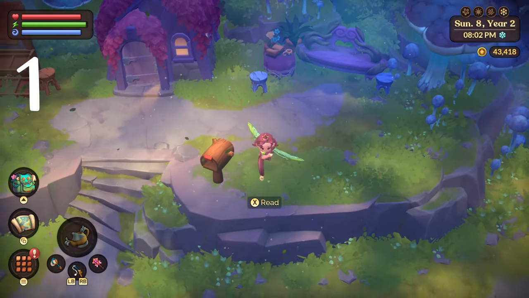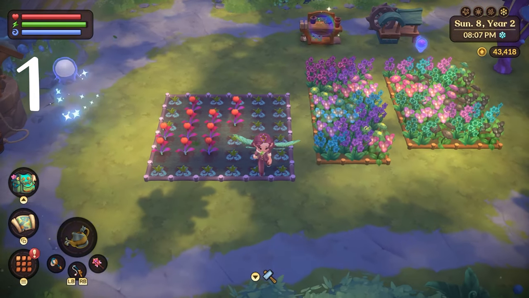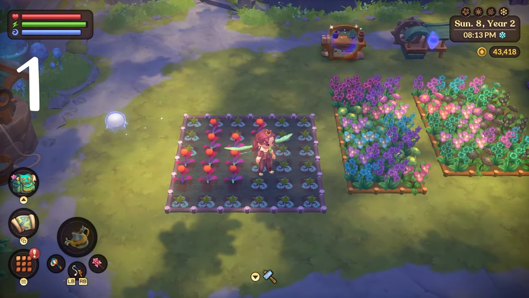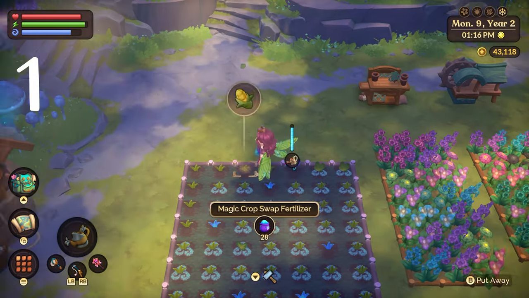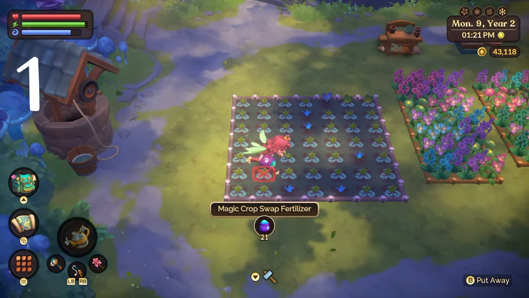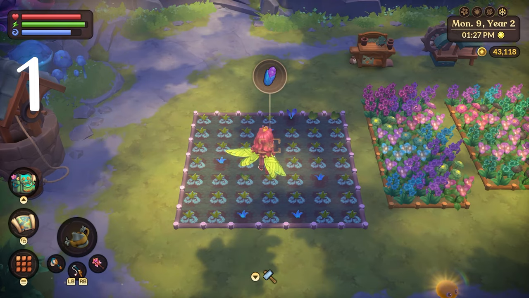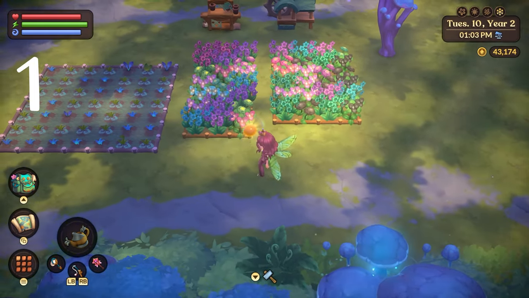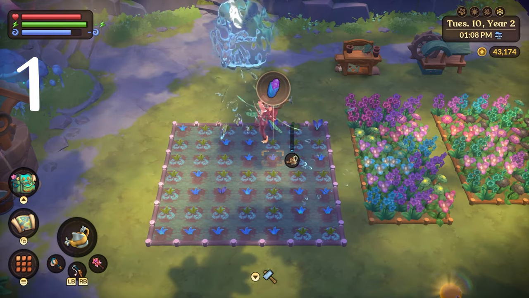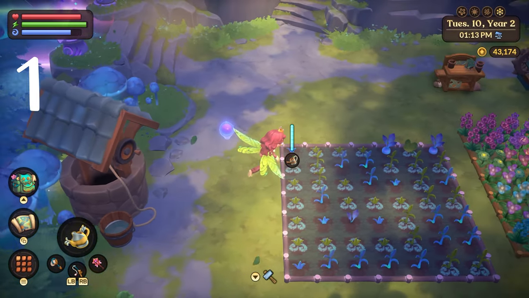Number one, if you use magic fertilizer on a plot and then the next day it's still showing as the original crop, like right here it's showing as corn, don't worry. The next day it could still change again. So don't panic and think that you wasted your fertilizer. There is only a certain percentage of a chance that it will swap to the fae crop, but it's not guaranteed on the first day to change. It could change on the third day. I'm not really sure what the cap is, but yeah.